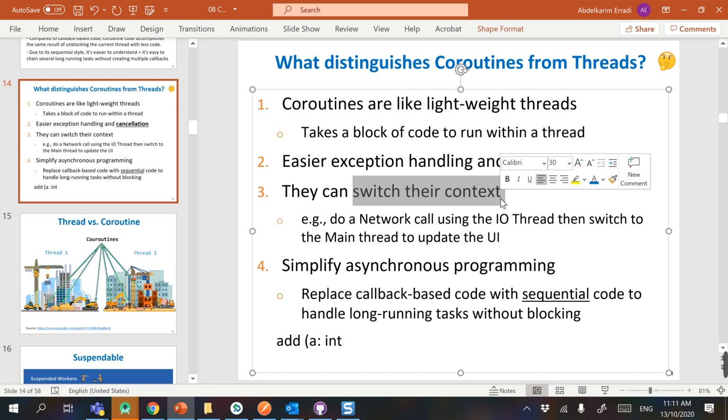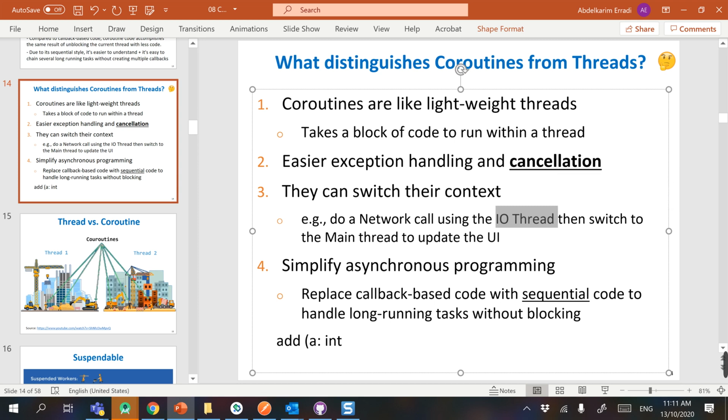As you will see shortly, I will demonstrate all these features. So basically, you can do heavy tasks on the background thread, and then you can come back to the main thread to update the UI. And more importantly, they simplify asynchronous programming.